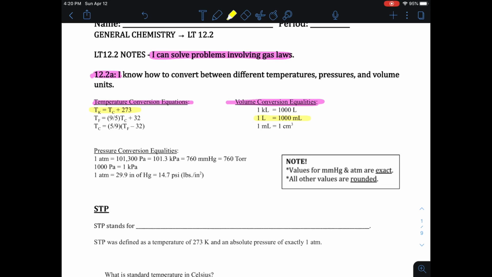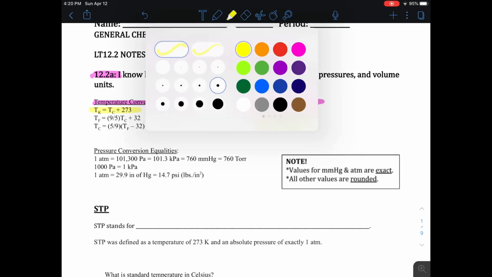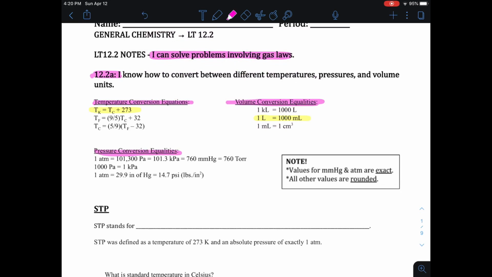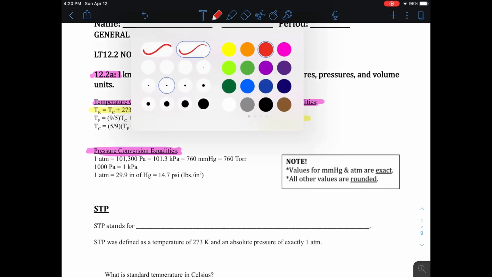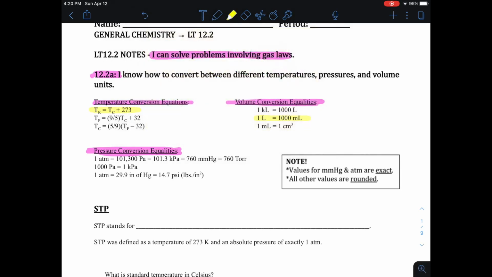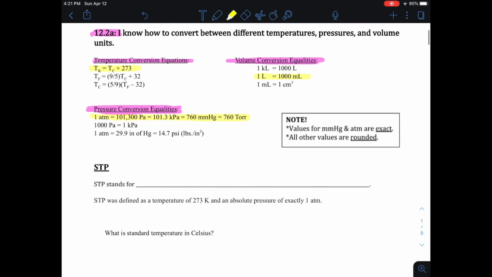I've also provided two other equations here for calculating Fahrenheit and Celsius from Fahrenheit. But the one to get to Kelvin is the one that's going to be the most important. And then we have our pressure conversions. Unfortunately, there are a lot of pressure units. That's just the reality. So we need lots of conversion factors. And probably this top line here is the one that's going to help the most. This allows you to convert between any one of these units: atmospheres, pascals, kilopascals, millimeters of mercury, and torr are all examples of pressure units.